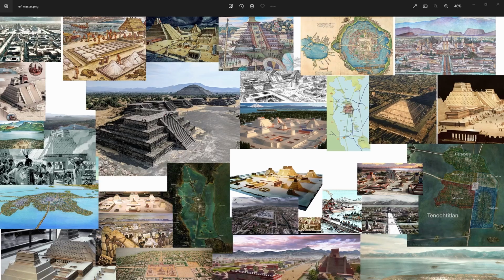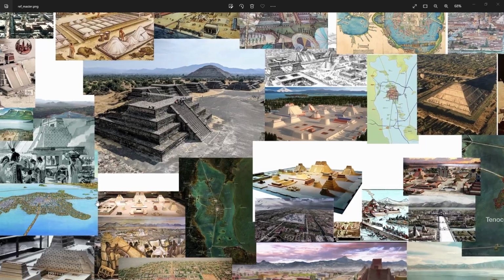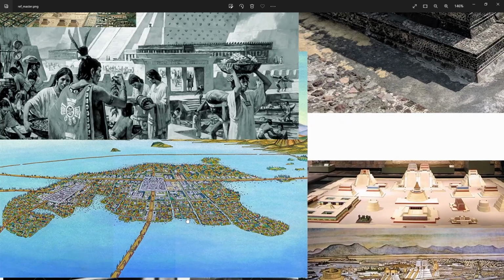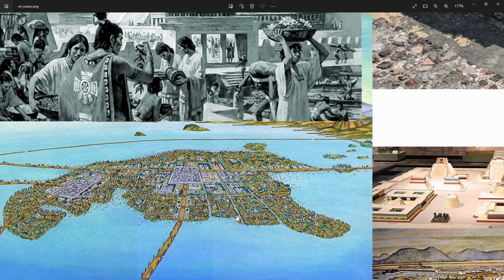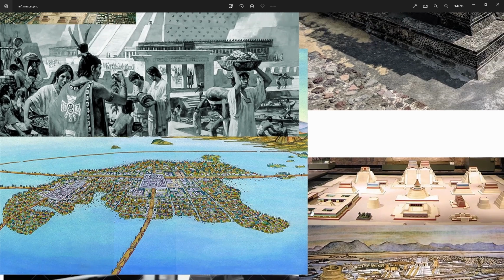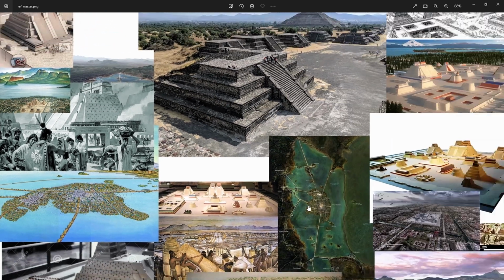So yeah, that's pretty much all there is to this side project. I worked on this for a little bit over 3 months. And the thing that really captivated me was the fact that this city was so insane. In case you don't know, this is the Aztec Capital. It was basically a city floating in the middle of a lake, and at its peak, it had a little bit over 200,000 people living in there. So that's really crazy to think about.